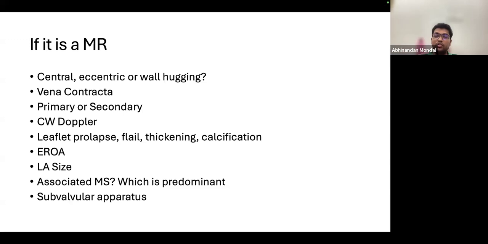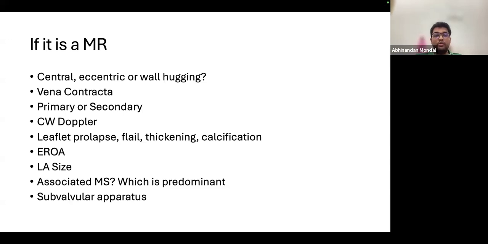So if there is a pathology in your mitral valve leaflet and/or your chordae and/or your papillary muscle, then the problem is somewhere around the mitral valve. It is a primary pathology of your mitral valve. If the problem is not related to the mitral valve, but rather to your myocardium, then that is a problem of secondary MR, so that is a functional MR. So primary MR is also called degenerative MR. Secondary MR is also called functional MR.